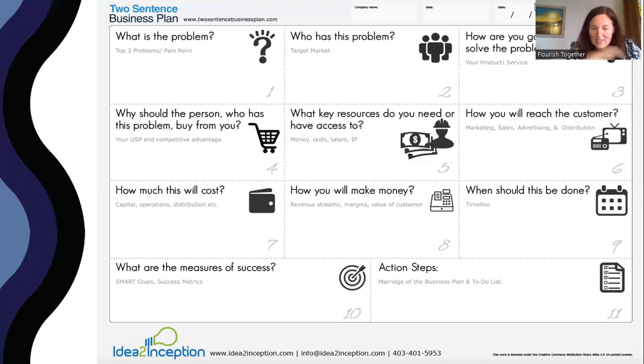This next strip of questions: how much is it going to cost? How are you going to make money? When should it be done? This starts to form a bit of a financial and project plan, doesn't it? Working out what your budget needs to look like, so you've not got any unforeseen costs, and so that you know what you're asking for in perhaps a funding bid, or you're costing up and pricing your products and services accordingly and getting full cost recovery for what you're doing.